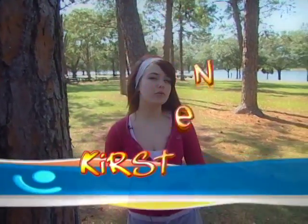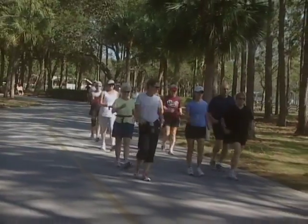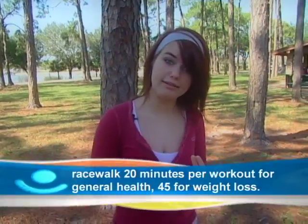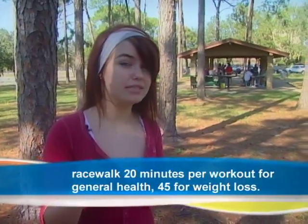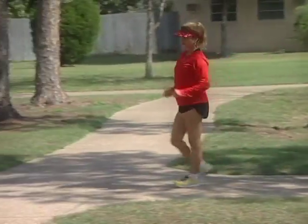Here's another form of aerobic exercise you can do on your own or with a friend, and it doesn't cost you a thing: race walking. No, you don't have to be an Olympian to do it — it's more about technique than speed. Race walking can give you a better workout than regular walking. You can burn more calories, tone more muscles, and if done properly, get fewer injuries. I met with nationally certified personal trainer and race walk instructor Bonnie Stein to learn more.